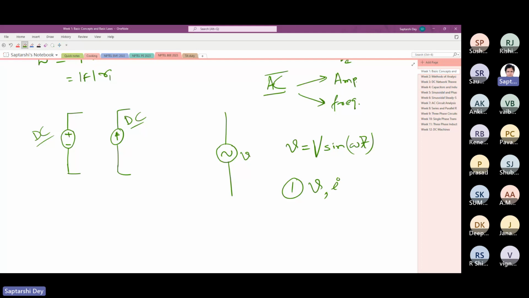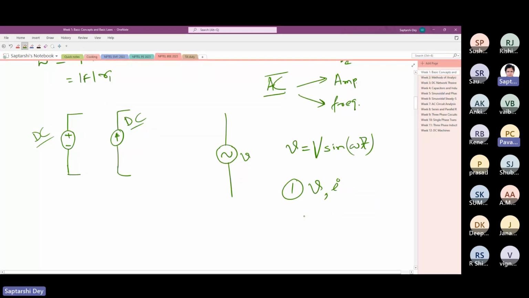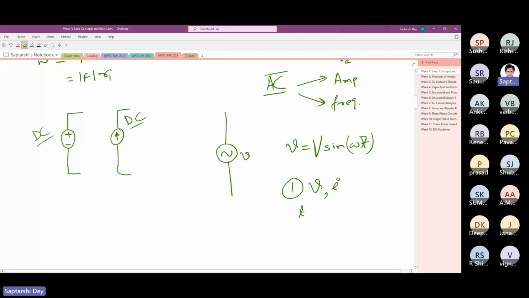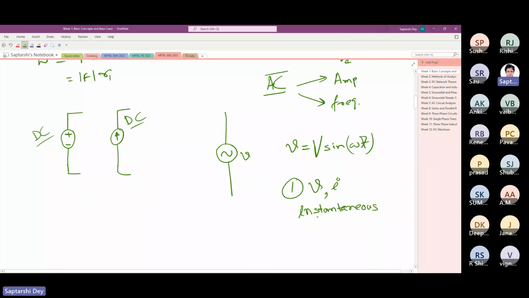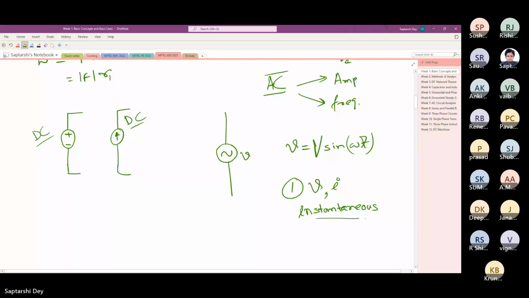Lowercase means instantaneous. Always keep this in mind. This is an international standard and no one can ever assume that I am writing lowercase as RMS or something. This is invariable. Never ever mix this up. Lowercase means instantaneous. When I say capital V here, this is amplitude. You can write constants like amplitude, RMS, or DC value as capital. But when you mean instantaneous, something that is a function of time, you have to write it as lowercase.